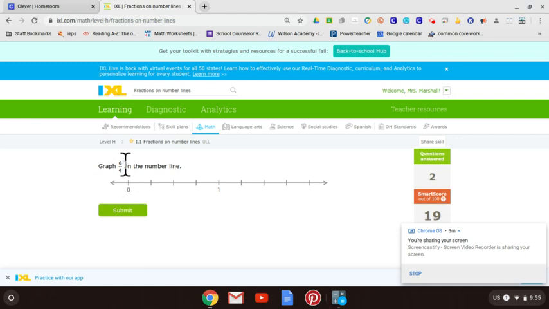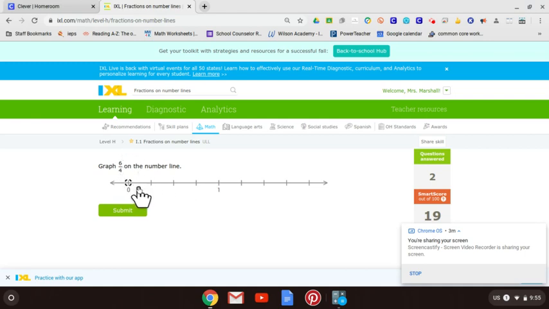Now my numerator tells me that I need 6 of those pieces. And we also know that this is called an improper fraction, right? Improper means the numerator, the number on top, is bigger than my denominator, the number on the bottom, which means I have more than one whole, right? 4 over 4 would be if I was labeling this one whole as a fraction. So I'd have my 4 over 4, and then I would also have two extra pieces, okay? But we're going to use our number line to help.